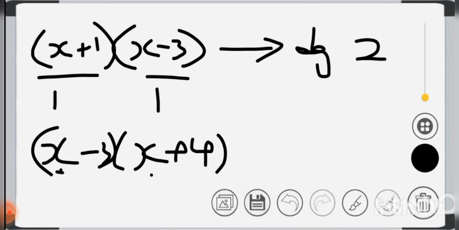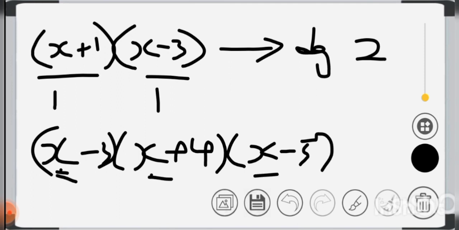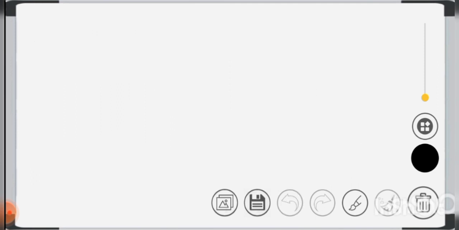Just take this one as degree 1. If they have another one, positive s -5, they are coming first. Just take this. We have 3 of them. What is the degree of this one? Degree 1, degree 1, degree 1, 1 plus 1 plus 1, that's degree 3. So it will be degree 3 for the polynomial. So just check the highest power of the unknown; that will be the degree of that polynomial.